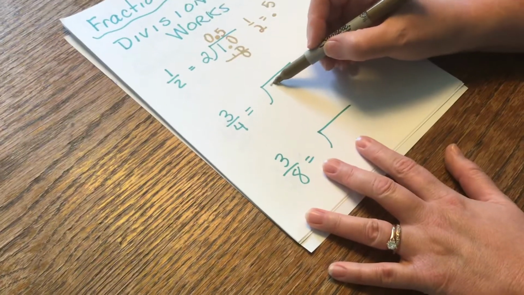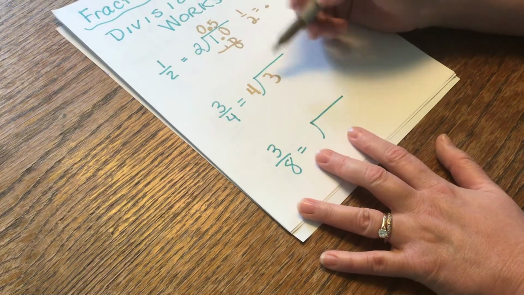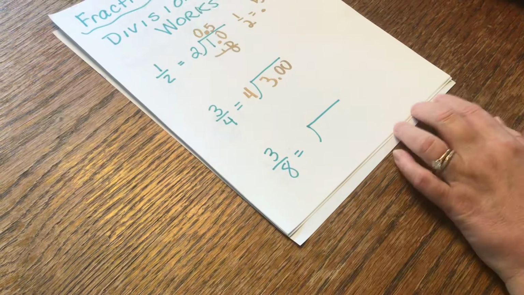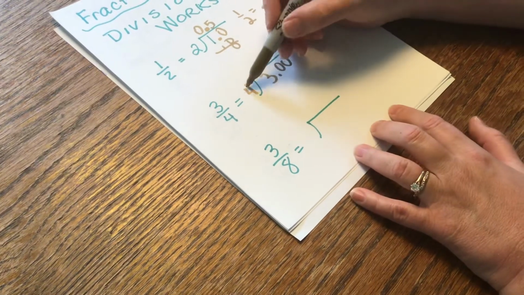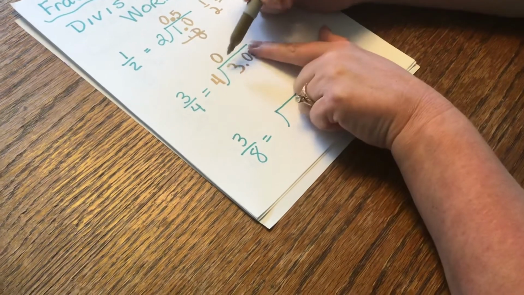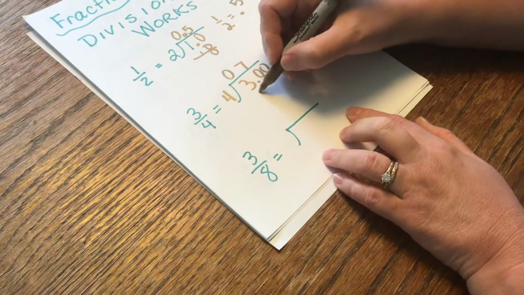We could do the same thing with 3/4. 3/4 literally means 3 divided by 4, but you know that 4 won't go into 3. So I'm going to stick a 0 or 2 afterwards. I don't necessarily know how many, but I'll work with it. Will 4 divide 3? Nope. Will 4 divide 30? Yes, 7 times. 4 times 7 is 28.